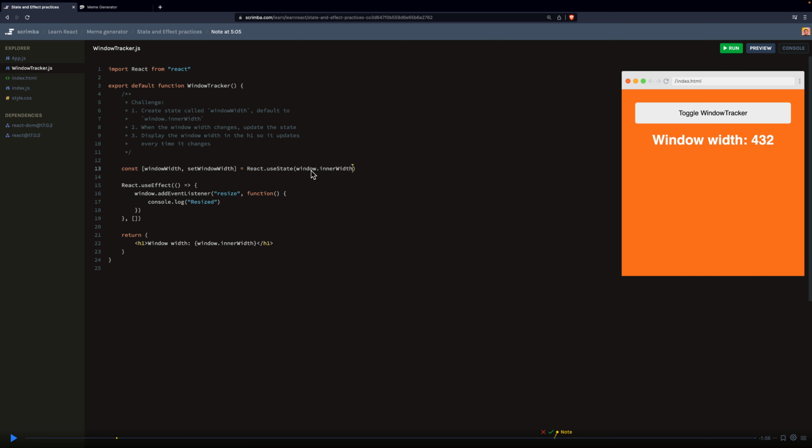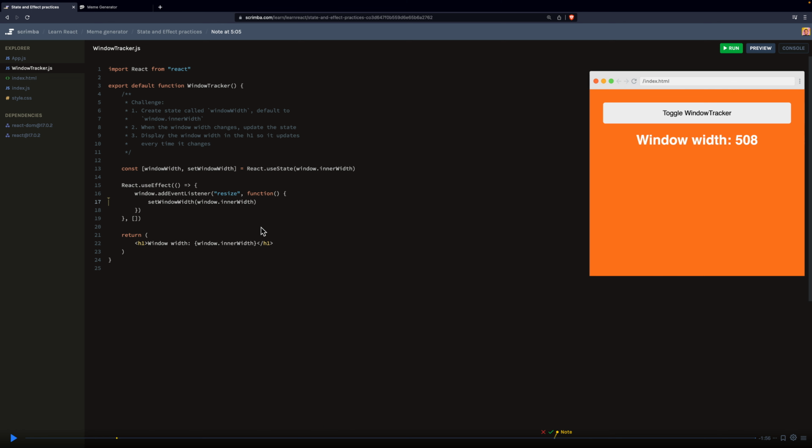So window.innerWidth, that's what we want to update our set property with. We can go ahead and remove this, and it won't work right now. Oh, it actually does work, which is funny. But what we'll need to instead change this to is window width.